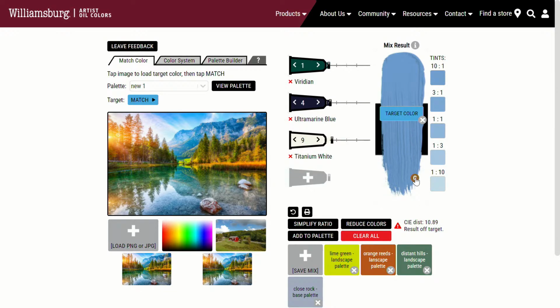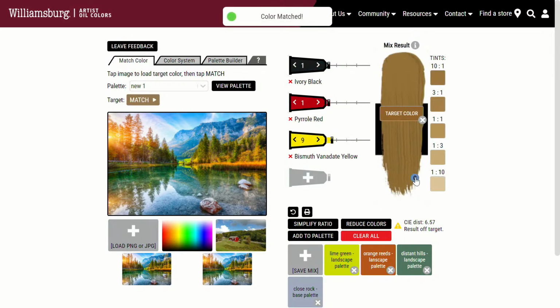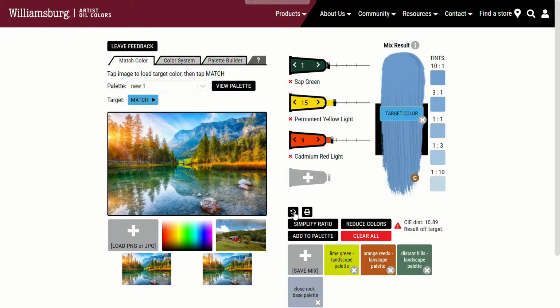Now, if I wanted to go directly back to that complement, I could hit this. It's not going to take me back exactly, but the machine works on a number of averages, and a lot of stuff overlaps here. So a lot of the mixtures will be similar, but made with different ratios, or maybe even made with different colors. So if you wanted to go back to the exact same complement, instead of hitting that button again, you would just go back over here. It'll bring you back, it'll pop once, and then it'll pop me back to that. But then this target stays in place because we asked the machine to find this new target and this new match, okay? If I didn't want that to be there, I could click this out and I can remove that target if it were confusing my view.